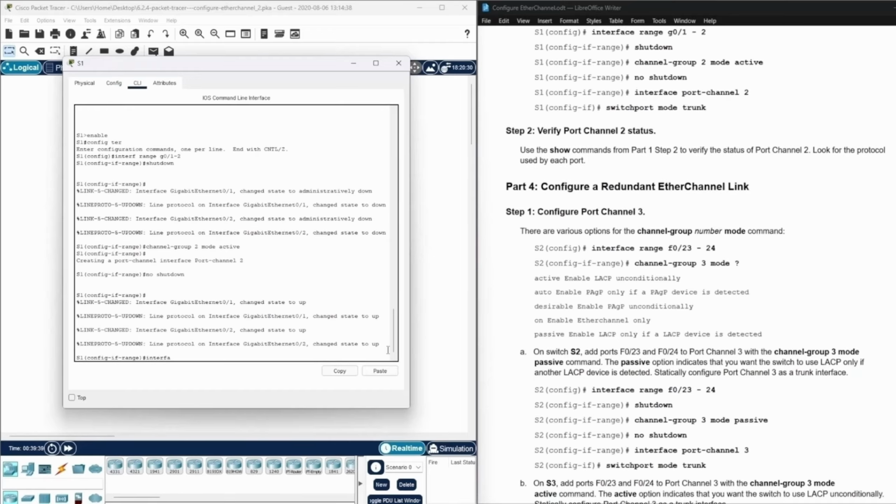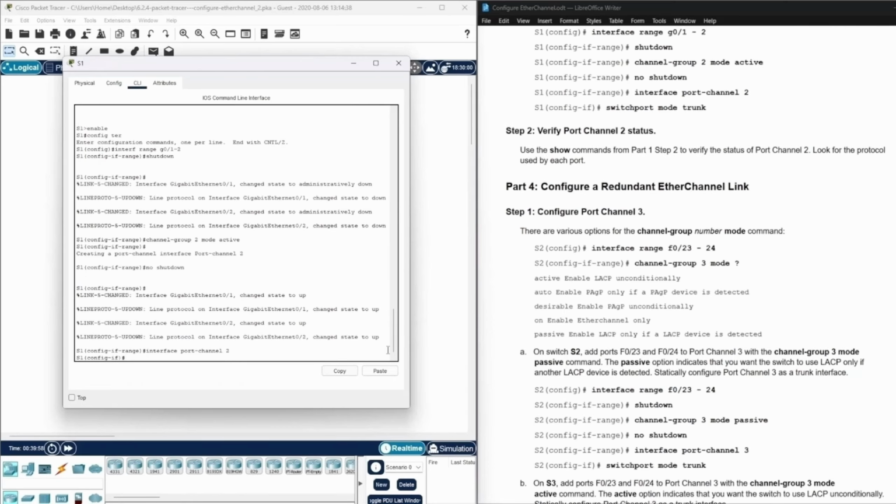So interface port channel 2. We're in that interface, and then make it a trunk by using the command switchport mode trunk.